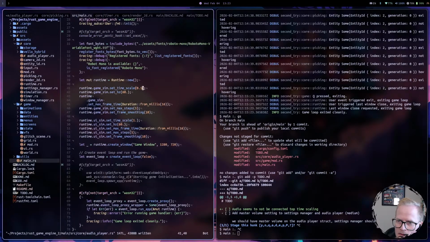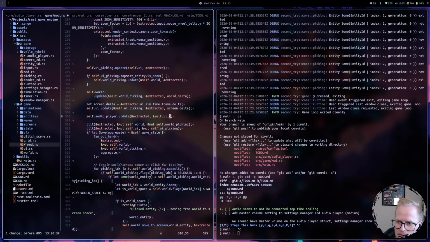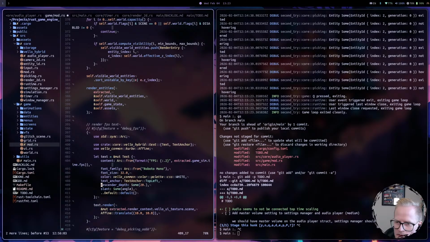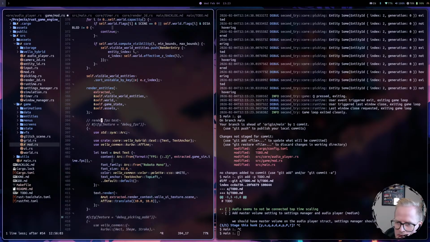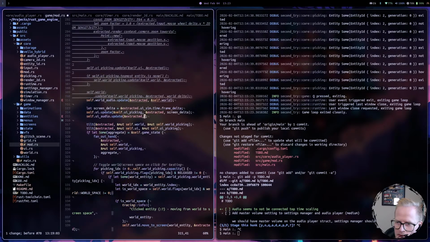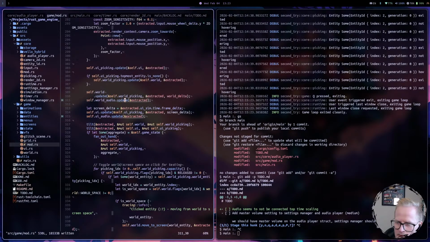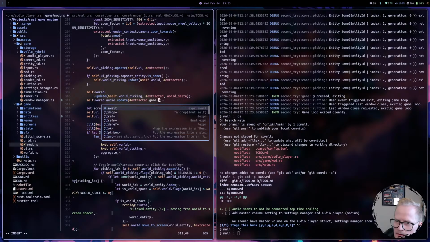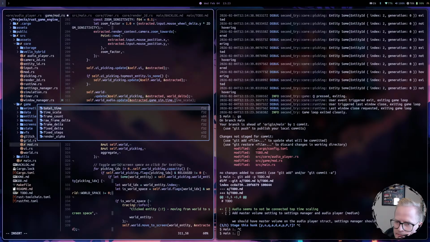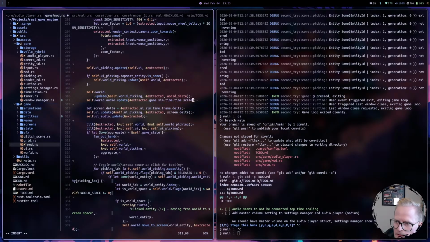And in game mod, we'll just undo a bunch of stuff. Sim. This is game sim. Time. Scale.